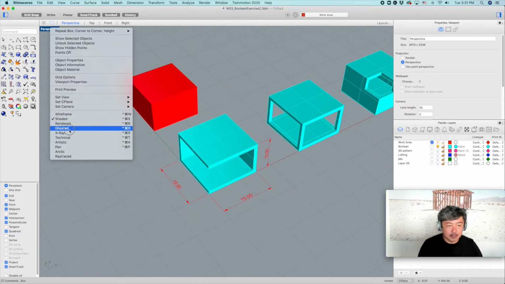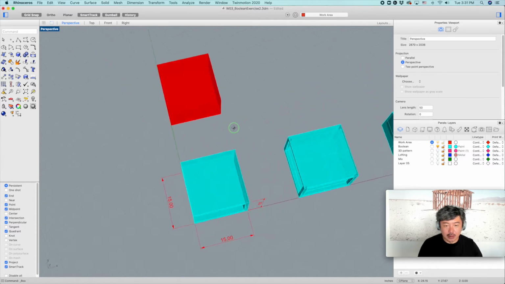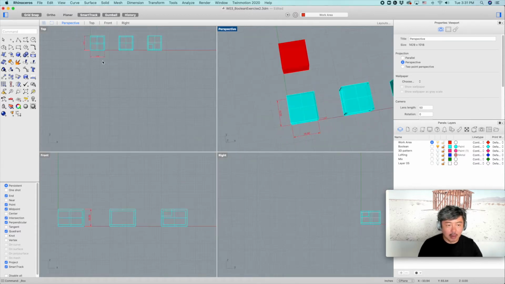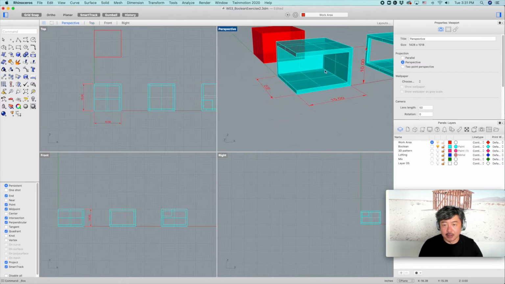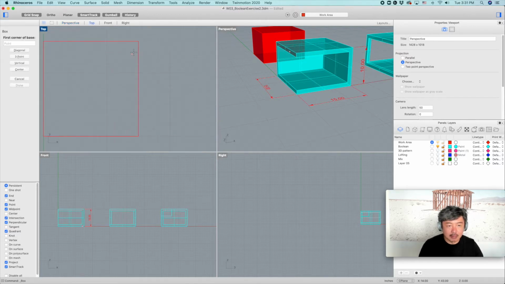And then what we are going to do is to create a box to cut out this inside piece out of our red box. So what we're going to do is we go to top view, and then we start on this corner that is 1 inch inside and 1 inch inside from the corner, and grid snap will let you snap to it, and then make it go slightly over outside.